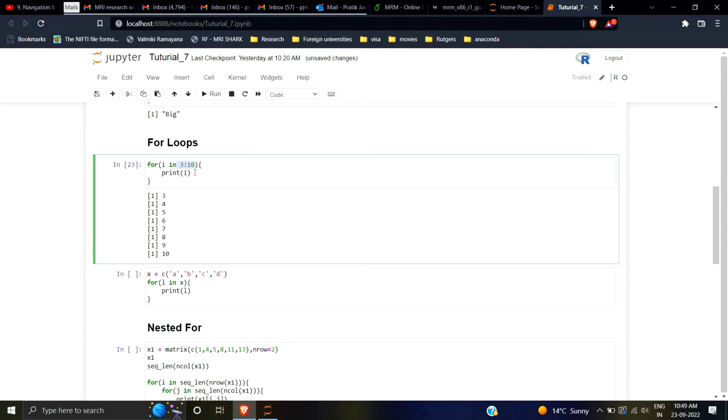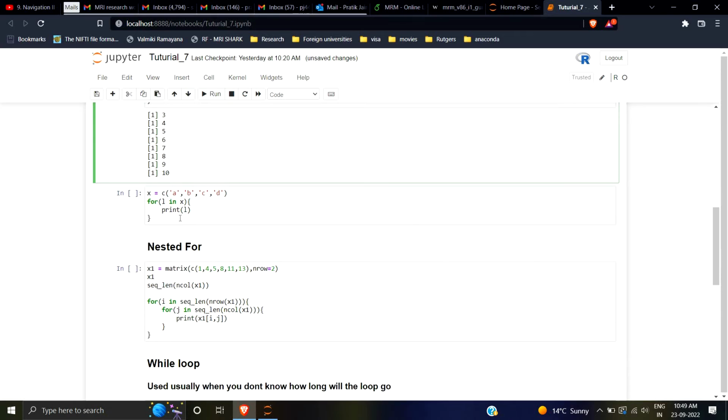This is a vector. We have seen what a vector is in our previous videos. So for i in that vector, i will be every element in that vector one by one. The first time it will be the first element, and it will do something with it, then it will be the second element, and so on. Like this the loop will go on until the vector finishes.